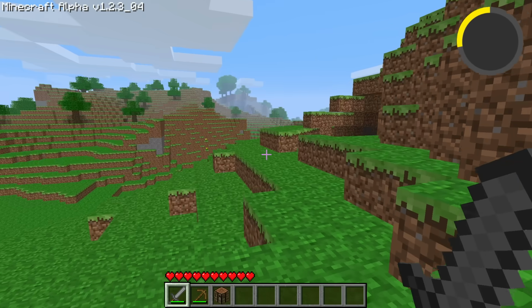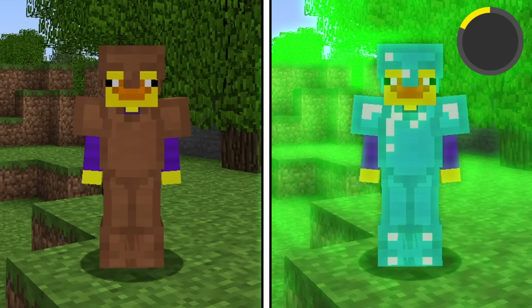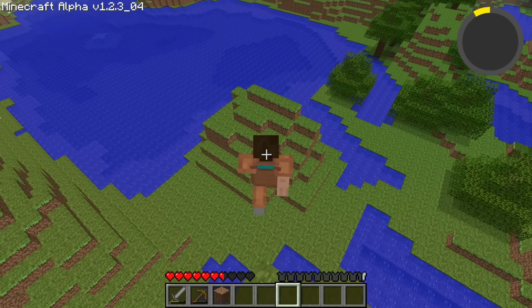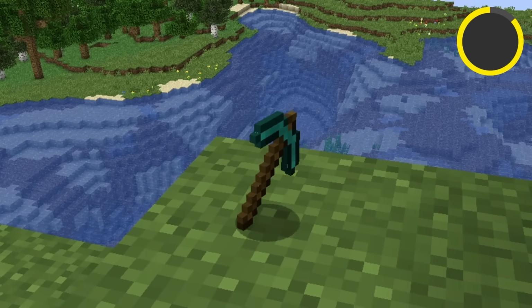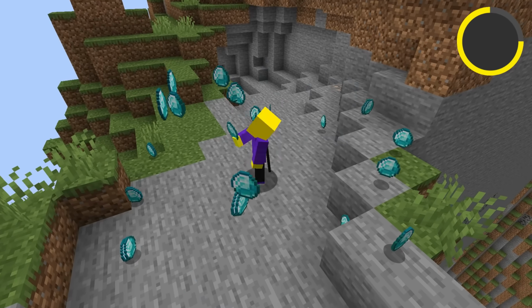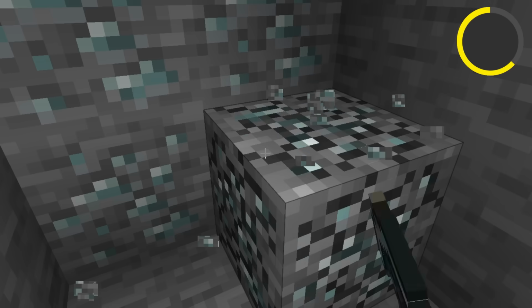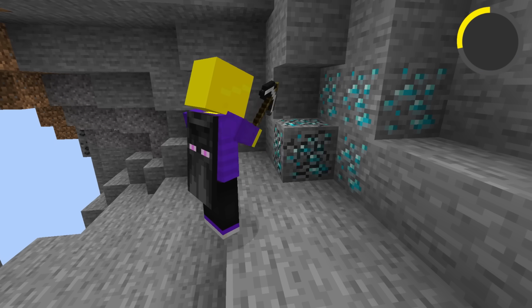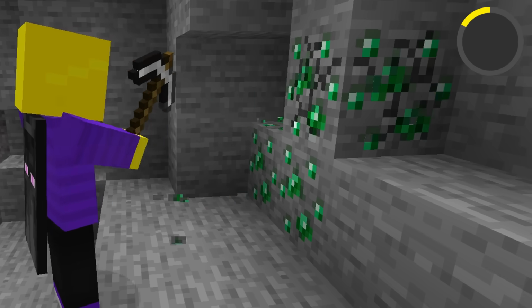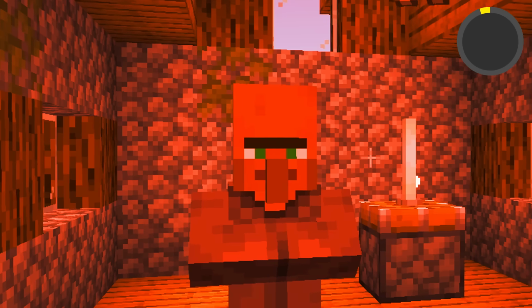This meant that the only actual difference between leather and diamond armor was how fast it breaks, which in Minecraft Alpha was pretty fast. When thinking of the most iconic Minecraft item, you probably think of diamonds, but what if I told you that diamonds weren't even diamonds when they were first added to Minecraft? When Notch first added diamonds to Minecraft, he decided it would be a good idea to refer to them as emeralds instead of diamonds. Maybe this is why villagers have been after them this whole time.